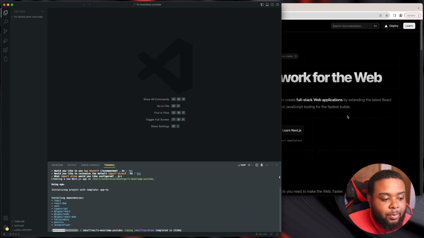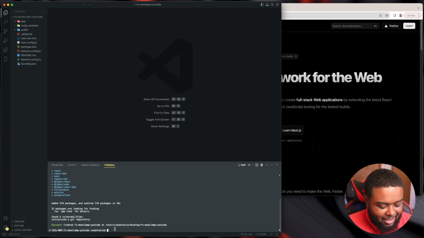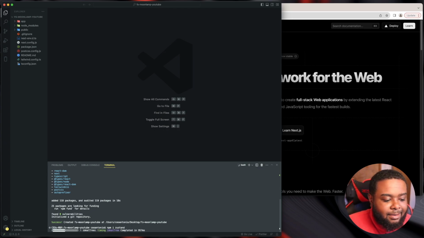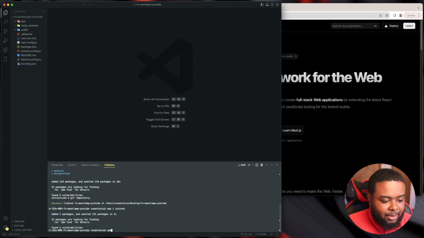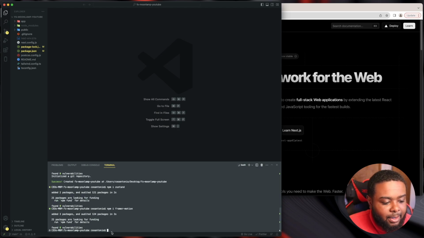So let that install, and we're also going to install the rest of our packages while we're here. We're going to be installing Zustand, Stripe, Framer Motion, and I believe that's it for now. But once we hit the back end, we're going to be installing Clerk.js, Prisma, and all that other stuff. Alright, so let's go ahead and do an npm i zustand, and we're also going to do an npm i framer-motion. Make sure I spell it right. Alright, so install that one, and last but not least, we're going to do an npm i stripe.